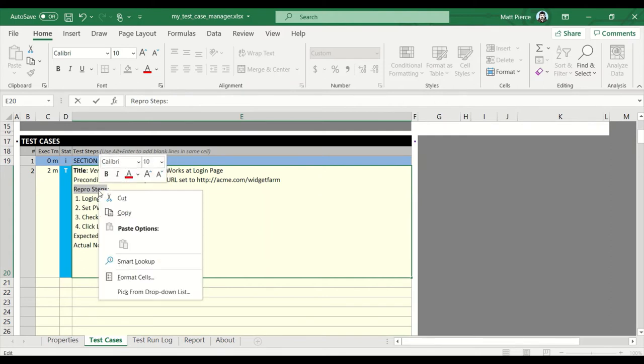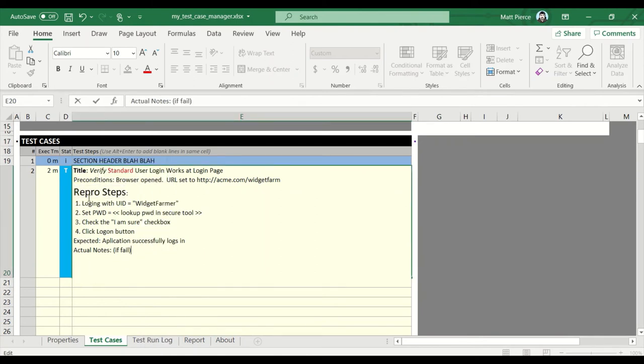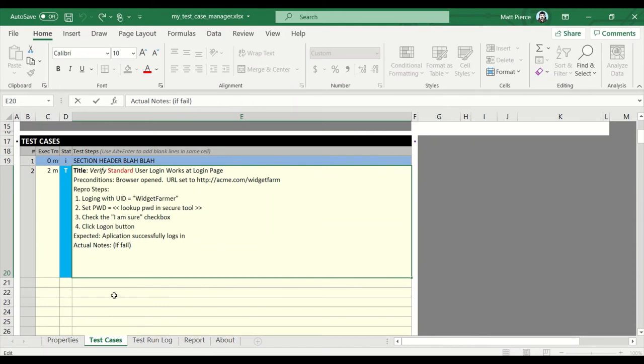I wonder, right-click. Nope, I don't get a highlight either. So the highlight's not going to work. You can't do a partial highlight, but you can use fonts, and you can change font size. So if I want something to be really big, that's fine. That's another thing that you can do to make areas of your test case stand out. Undo. Just undo a whole bunch. No, look at that. Let me just click off of it and then undo.